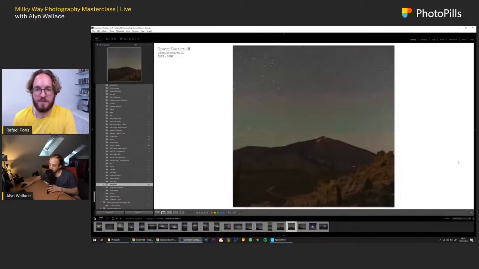So yeah, this is before. This is Mount Teide in Tenerife with just a normal nightscape. And then when you use the filter, you see? Wow. Now you can see Ursa Major, Ursa Minor, Polaris, and it really makes the constellations just pop. So cool, man. I'm really excited, man.